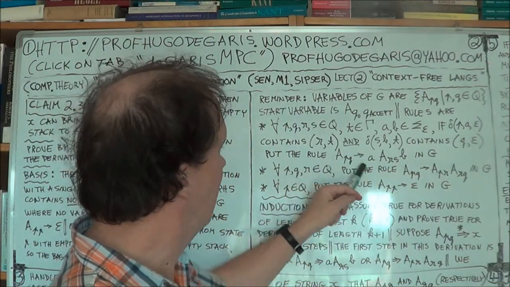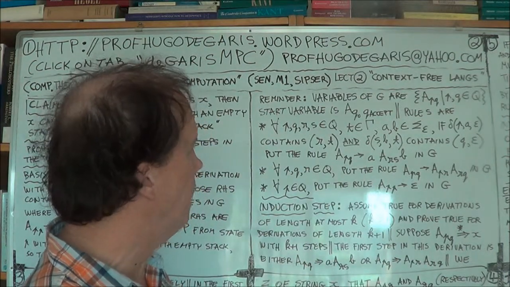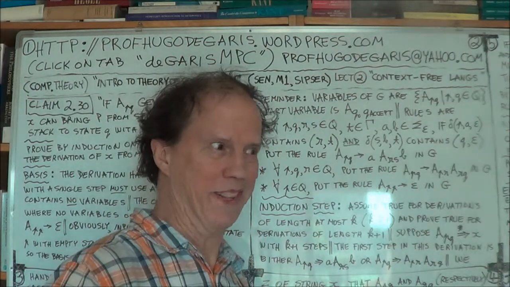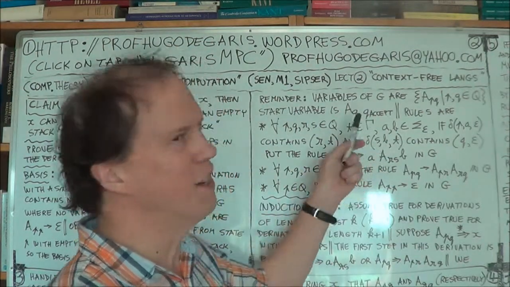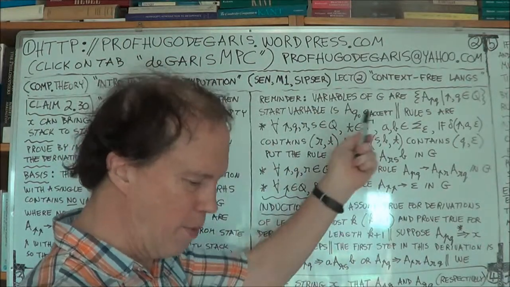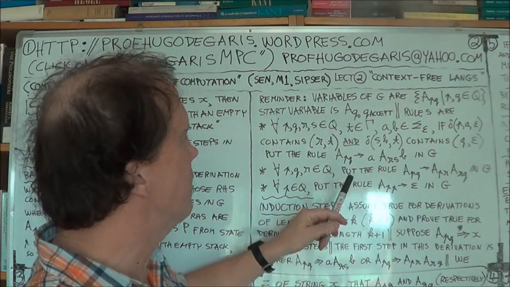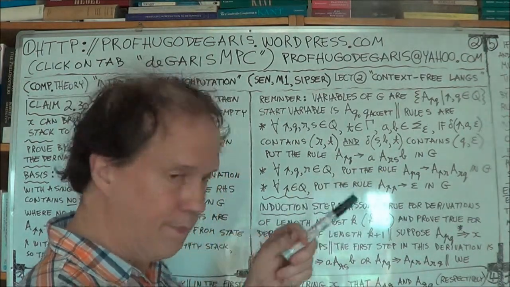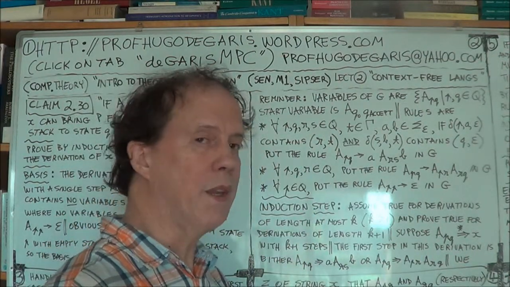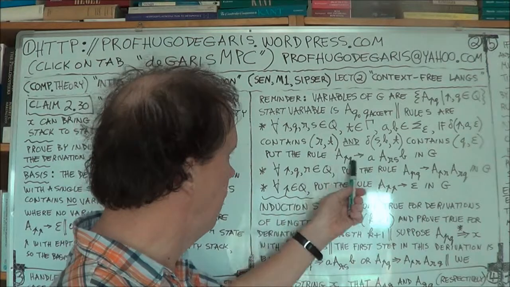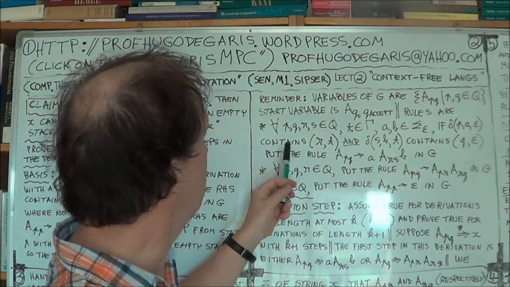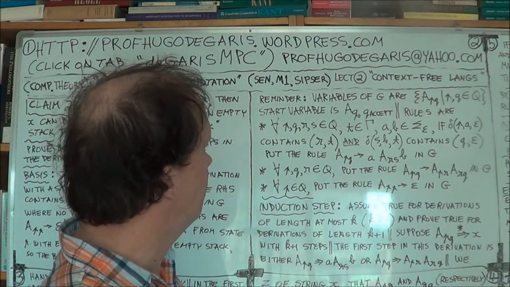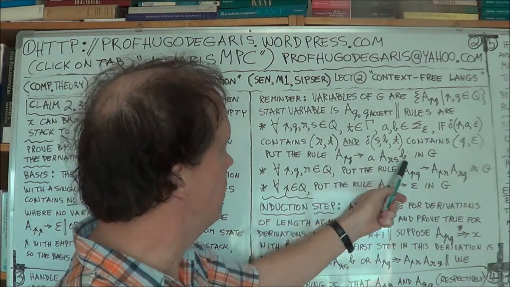Now, okay. So if this does contain that and this contains that, then put this rule in your grammar. And you may ask, what the hell? Why? Where'd that come from? Well, you won't see the motivation until you get into the proof. That's why I keep saying, go back and forth, right? So, okay, so you put this rule in your grammar. Your C of G. Okay, you now have this, and do that for all four possibilities.